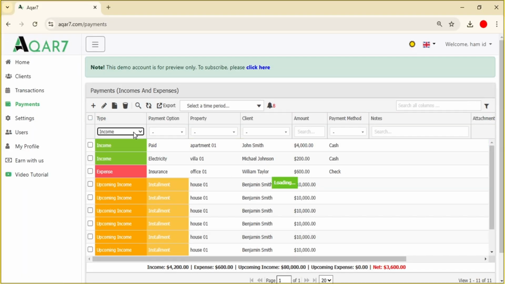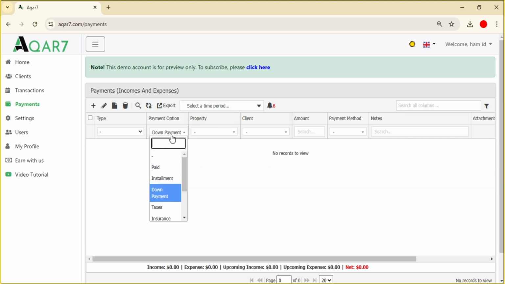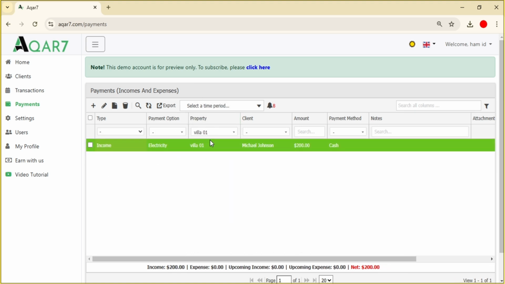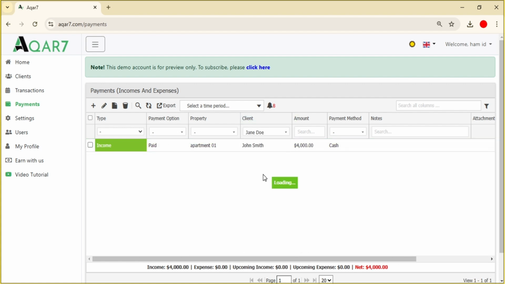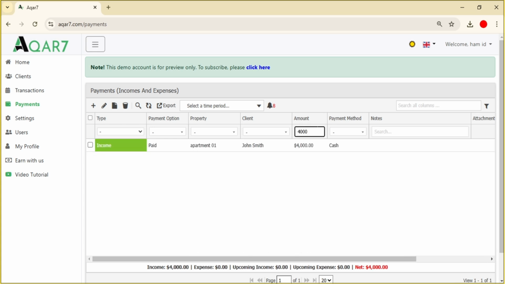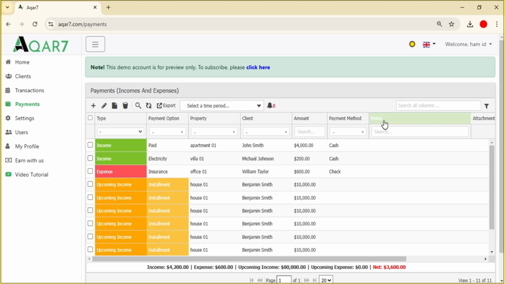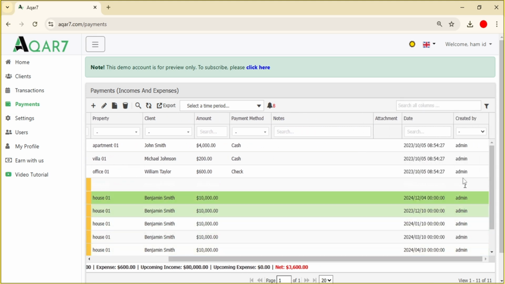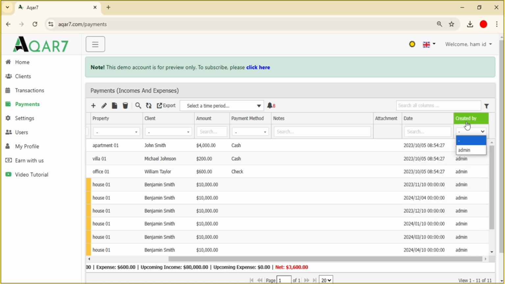You can search the record by various criteria, including type, payment option, property, client name, amount, payment method, notes, date, and created by.